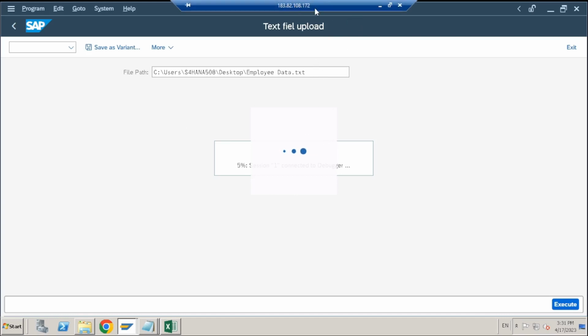In the remote server. Remote server is your local system. If you have GUI in your laptop, then your laptop is the local system, right? But here we are accessing GUI and all other SAP servers in this remote system. So this is our local system.